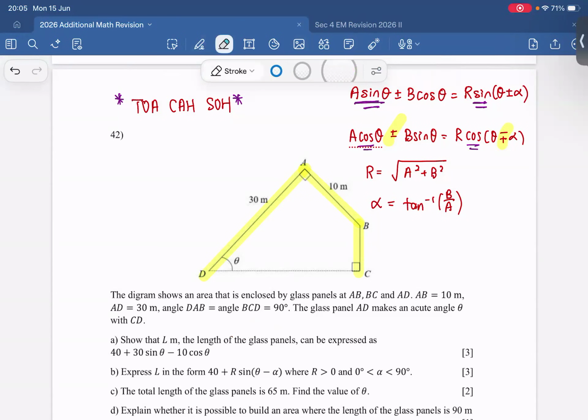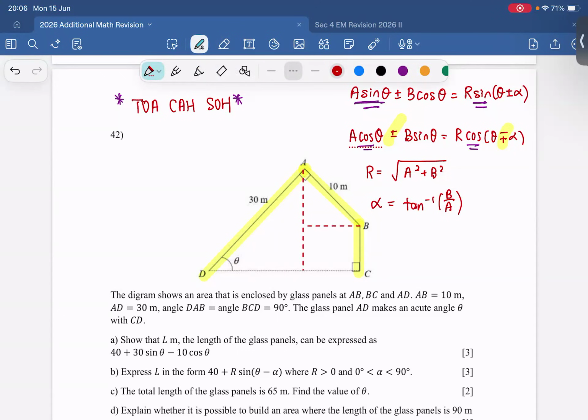Okay, and you can see that there's not a lot of right angle triangles. So when lines are needed to be added to your diagram in the R formula question, we typically only add vertical and horizontal lines. Don't try to add diagonal lines, this and that, okay? So where should I add? I should add like that and like that. So try to just think of horizontal and vertical lines. And second thing, the numbers given are typically the hypotenuse of the vertical line.